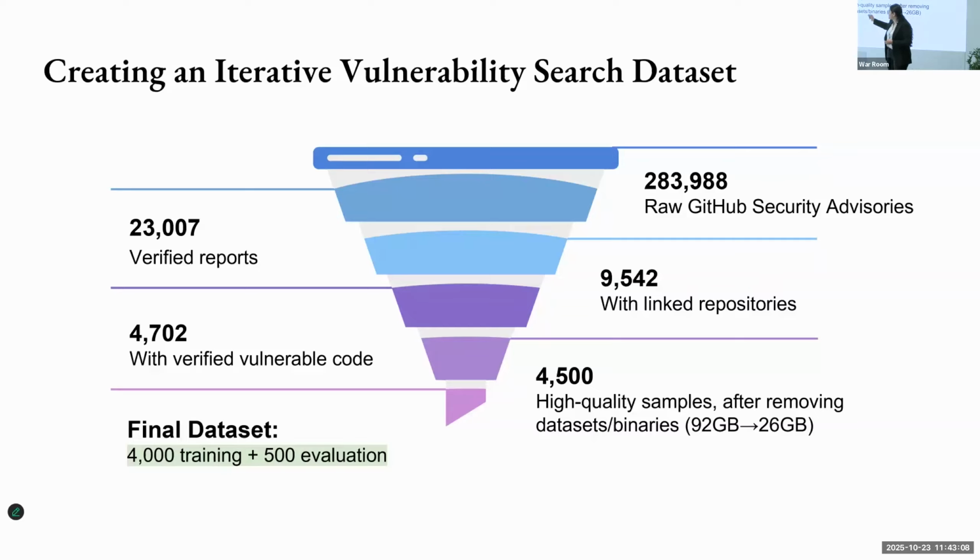Now out of these 4,700, we went deeper to analyze the kind of repositories that were there. And we noticed that the first 100 to 200 repositories just had data sets and binary files, which apparently were consuming so much storage, right? So what we basically did then was that we removed them because we thought it wasn't relevant to our cause, because we were looking for vulnerable code segments and code data specifically. And we realized that all of these code changes were actually part of one file, which was super convenient because then it limits the number of relevant documents to just one, right?